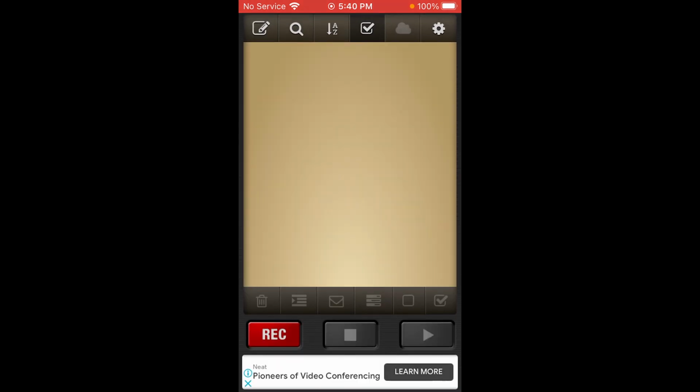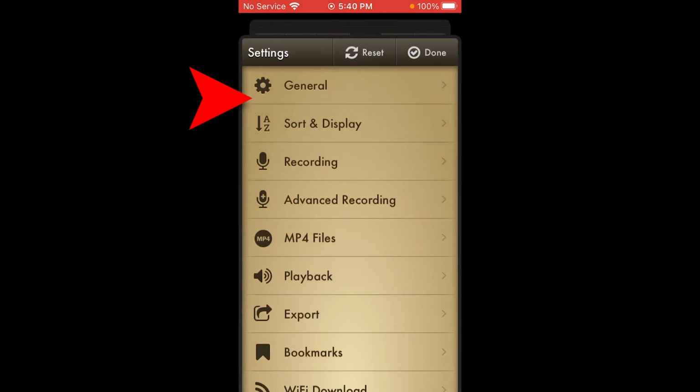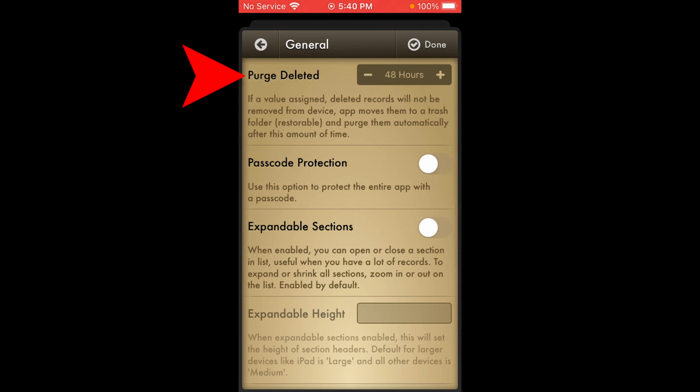If you need to delete them sooner, Voice Record Pro gives you control over how quickly to permanently delete deleted items. It is under Settings, under General, and it's this top item, Purge Deleted. I think by default it's set to 48 hours. So if I had just left those in the deleted trash can in the app for 48 hours, then they would be permanently deleted.